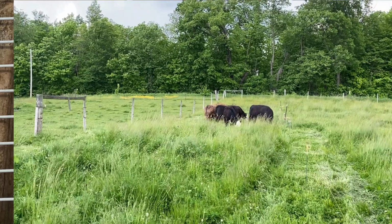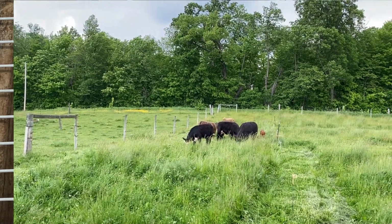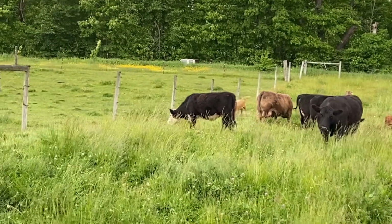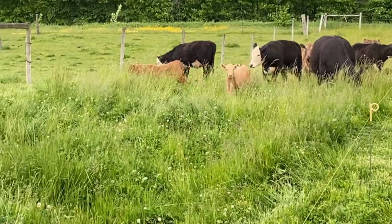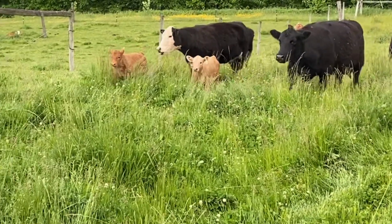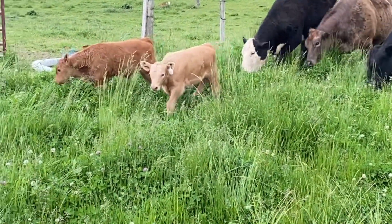If we run out of grass, we move the animals into a feedlot and feed hay. Typically, August is hot and dry, so we often have to feed hay in August, but that also depends on how many animals we're grazing. And on the opposite side, if we have too much grass like now, we often mow and bale it for later use, like in August or for winter feeding. We are working on adding 3 more fields to our grazing rotation after he puts up some perimeter fences.